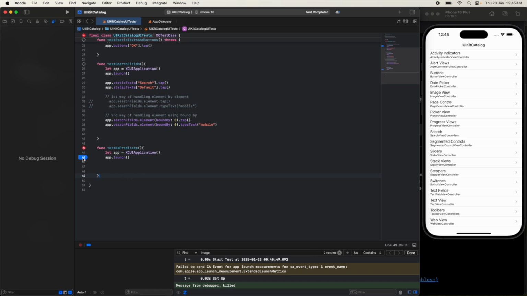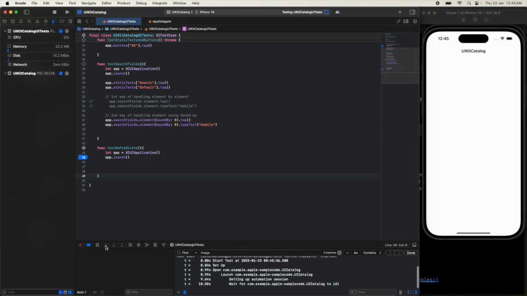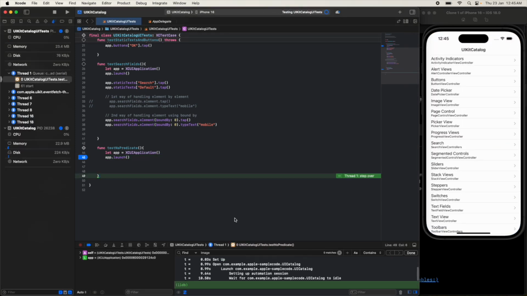I have added a debug pointer at app.launch. Then I will run this test case, then we will go and identify the element and the attribute. So app.launch, I will just launch the application.